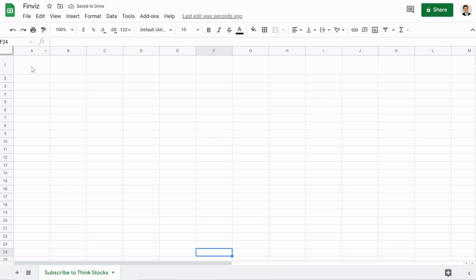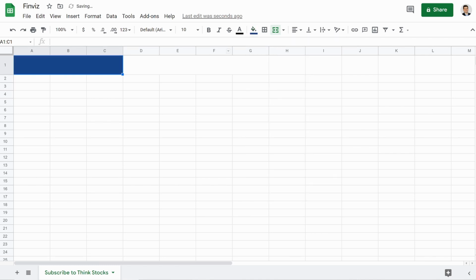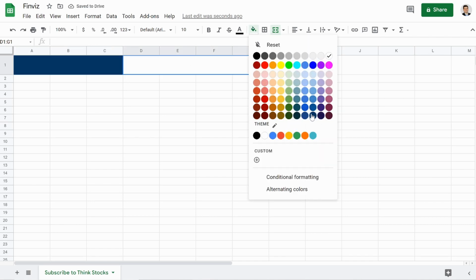And it looks like the first 3 cells are merged. So we're going to merge those. And then it looks like the next 4 cells are merged. So we'll merge those. He had it a nice blue color. Looks like a dark blue, something like that. Maybe this blue. We'll do that.